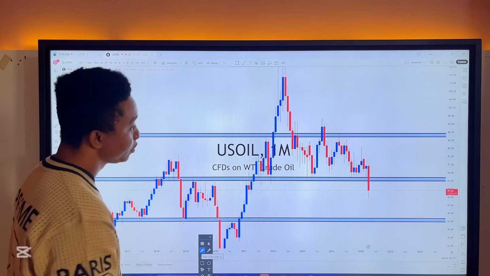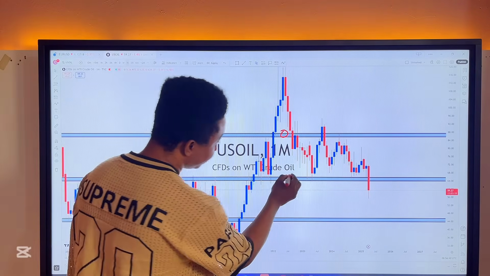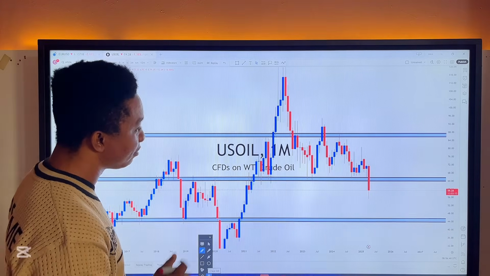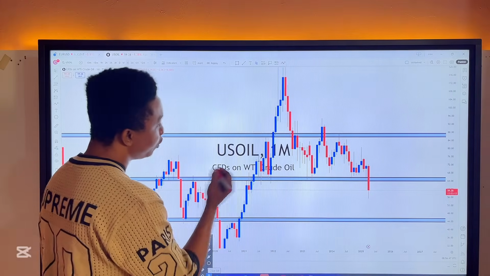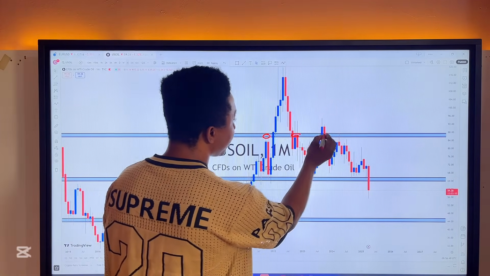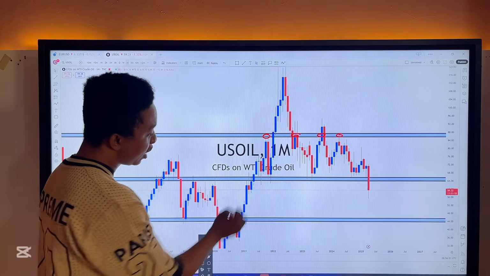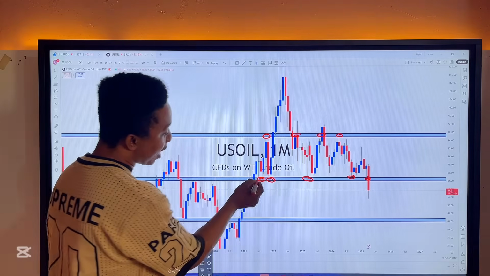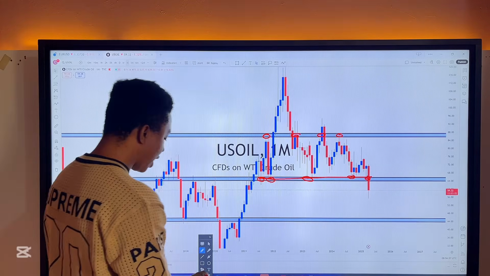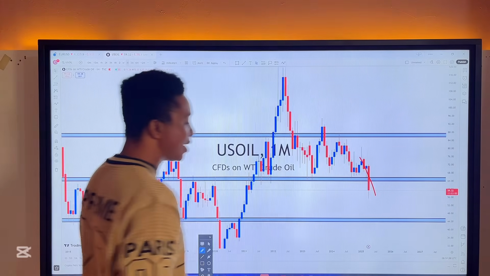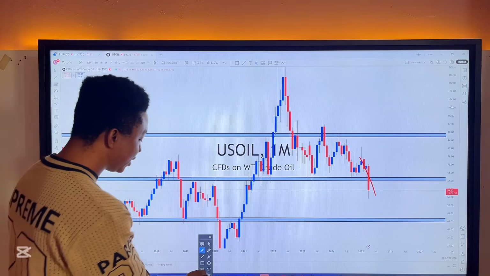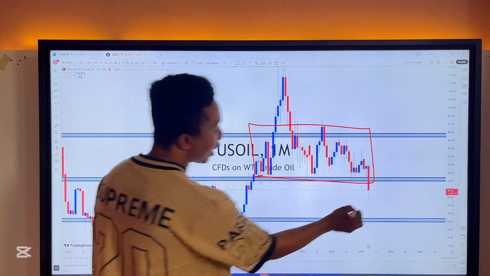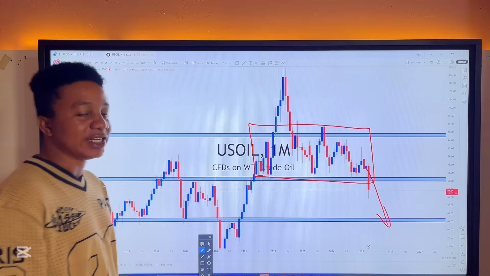Now US oil, we have the monthly upper zone, the mid-range zone and then the lower zone. Let's talk about this pair here on the monthly. On the monthly time frame, we saw a strong level of sell pressure on the monthly resistance level and then a strong level of buy pressure on the monthly support. But the buy pressure on the monthly support level has been broken to the downside, which means that we are no longer in a range or a consolidation period anymore. We are heading down. We are now in a downtrend.